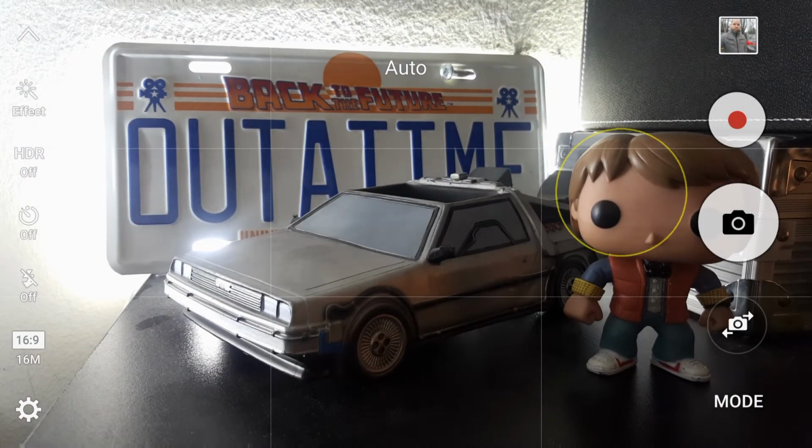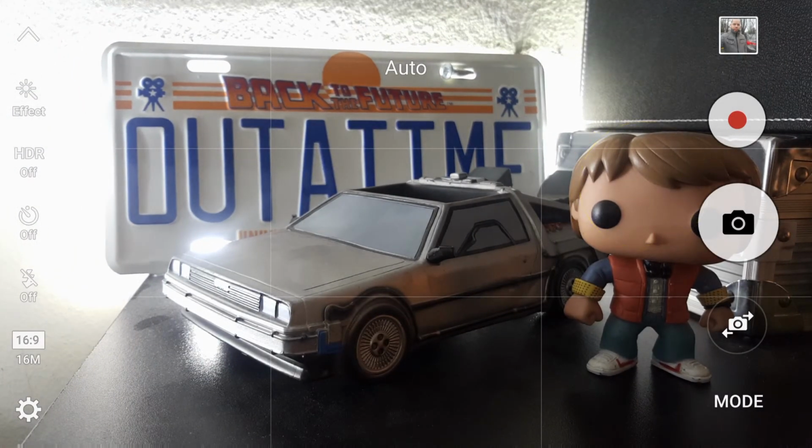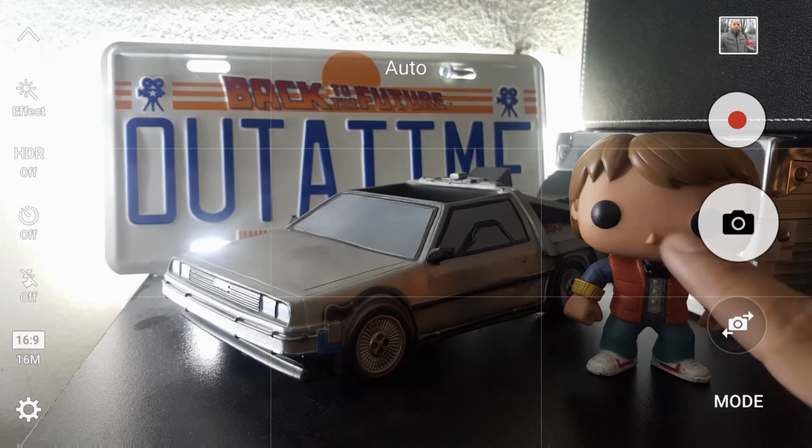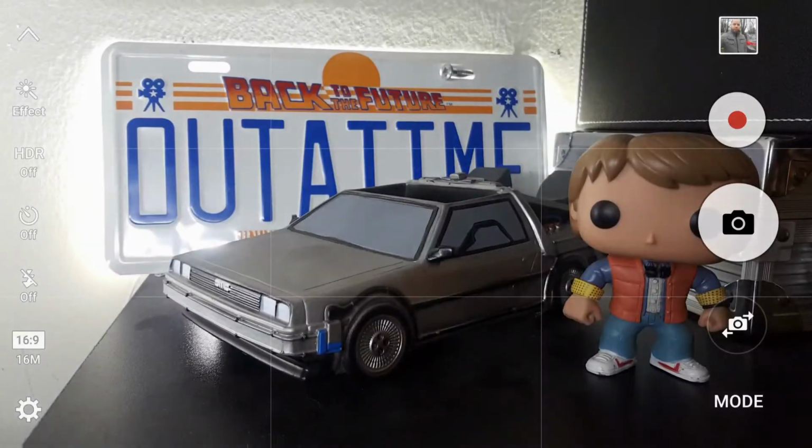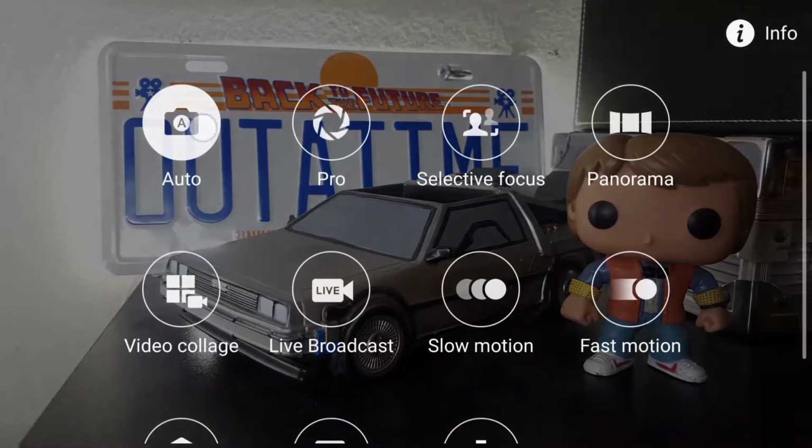So we'll exit out of that. And now if you can see, first we have the tracking happening on Marty's face there. You can see right on his little face. Let's turn this light on for you guys. Get a little brightness happening. And you can see right away I've got the grid lines going across the screen there.